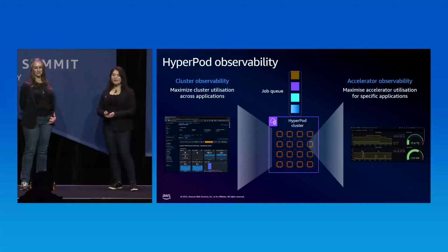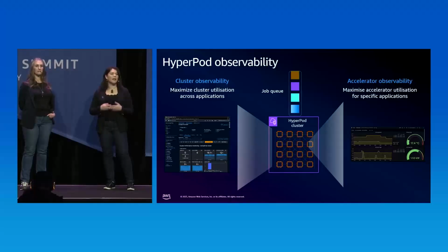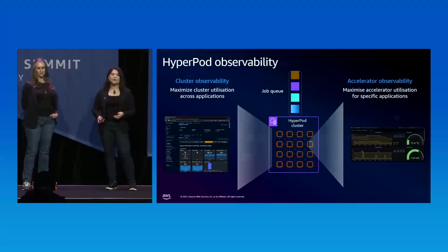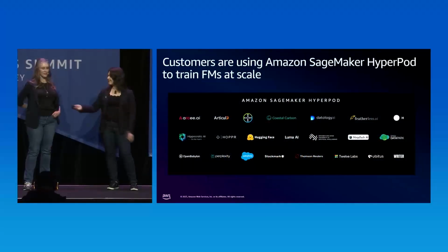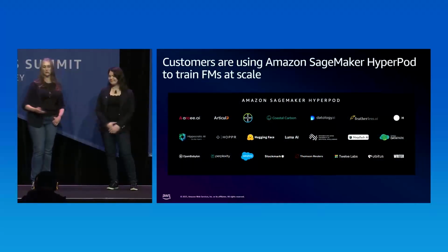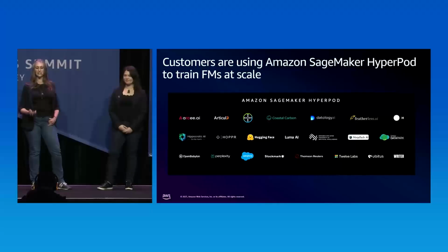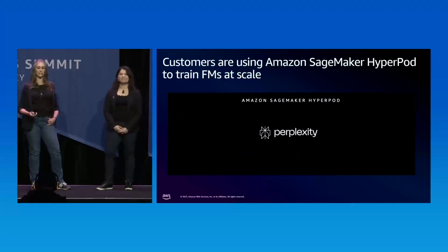And like we spoke about, we want to prioritize observability. We want to measure absolutely everything, from our cluster and our individual accelerator views as well. HyperPod does provide insights into how your fleet is performing, which helps you maximize utilization of your compute across your entire fleet for your applications. And that flexibility of choice coupled with resiliency and observability is key for our customers. This is already benefiting customers like Perplexity AI, Salesforce, Hugging Face, and Reuters.